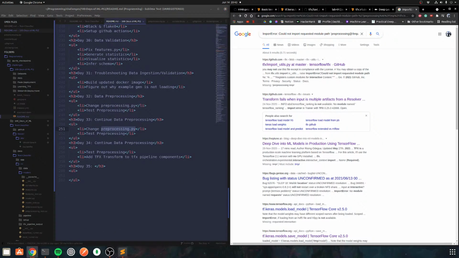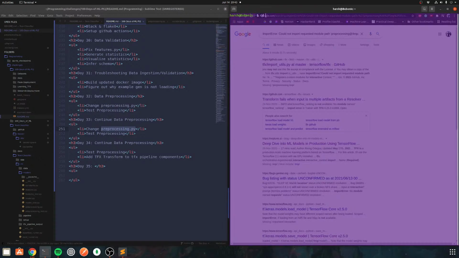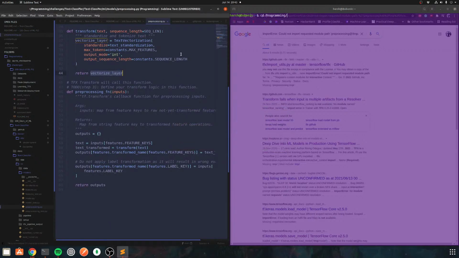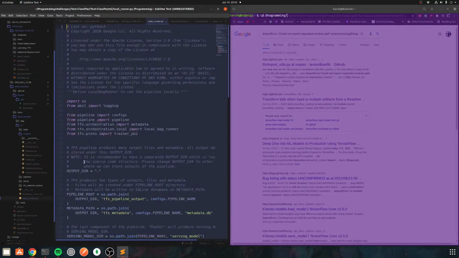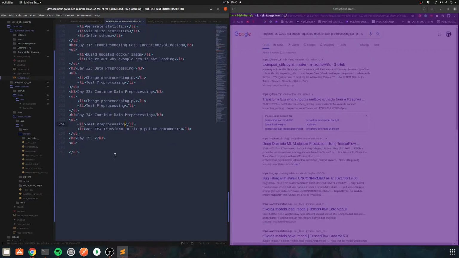preprocessing function, but there was an issue because while loading in the preprocessing function from preprocessing.py, there was an import error. And I think that's because of how Jupyter Notebook is built. So what I'm going to try to do today is run the container, and directly run the ML pipeline locally using local runner and see how that outputs on the terminal.